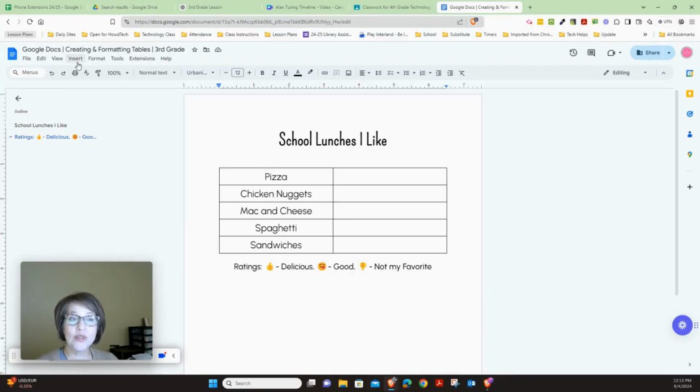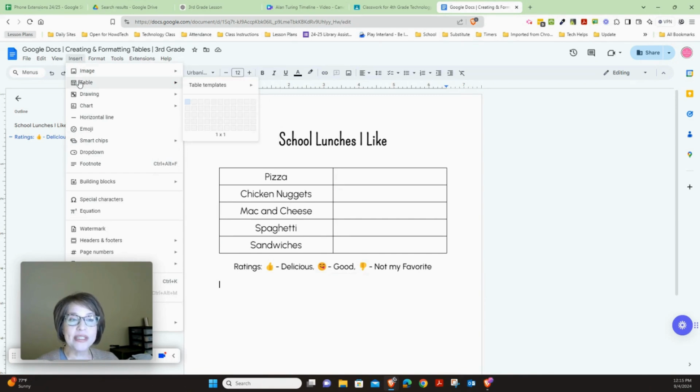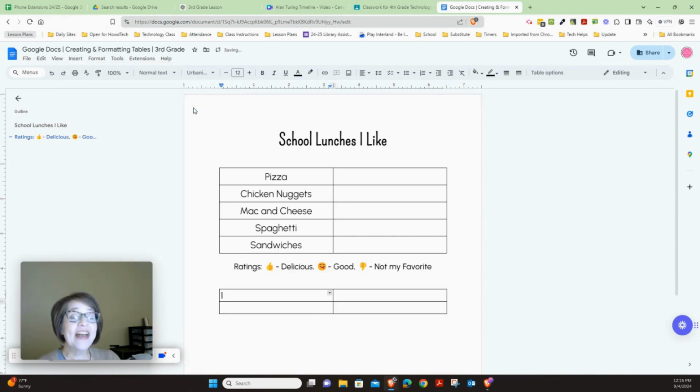To do that, we're going to go to the insert section right up here at the top and click. And we're going to click this, and I want it to be 2 columns and 2 rows. That would make it a 2 by 2 table. So right over here, I'm going to hover my mouse over to the side, and I'm going to move my mouse over to where it's 2 squares and then down 2 squares. And you can see where it says 2x2, that's 2 by 2. And I'm going to click. All right, and that is how we have inserted a table.